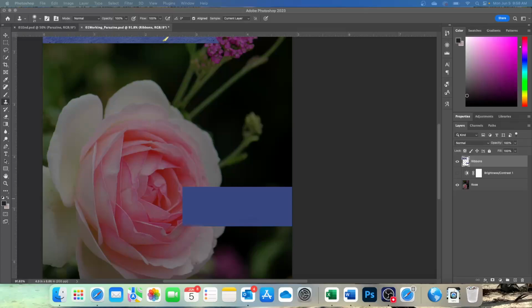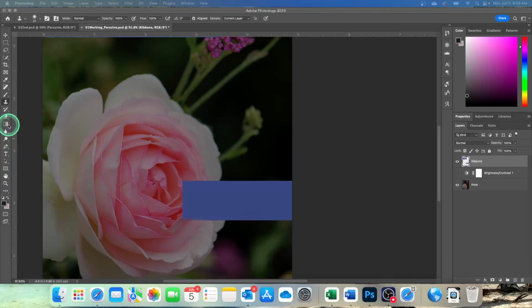To save space on your screen, the Tools panel arranges some of the tools in groups with only one tool shown for each group. The other tools in the group are hidden behind that tool. A small triangle in the lower right corner of a button is your clue that other tools are available but hidden under that tool. So, looking at these, you see here where the hand is, the little triangle. You see all of these have other tools. You can only see one tool at a time.